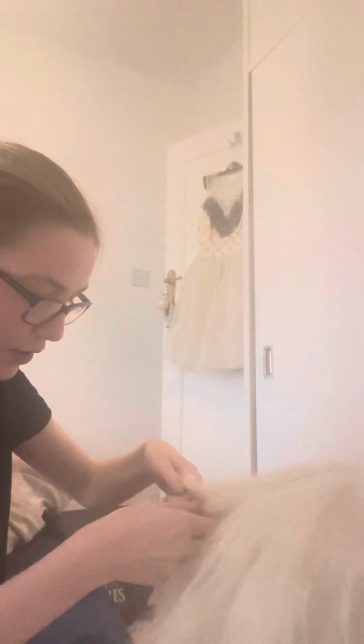So split the hair into three sections. So you got your left into the middle. Pull. Right into the middle, use a rat tail comb. I'm going to grab my rat tail comb if I can find it. It's on the dressing table. So you're going to scoop up a section like this.